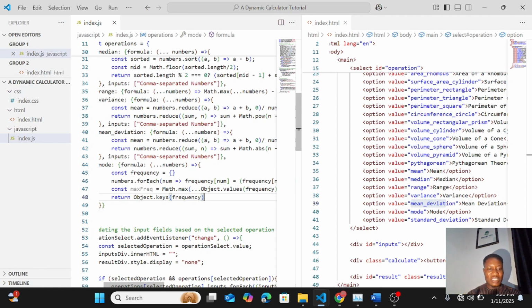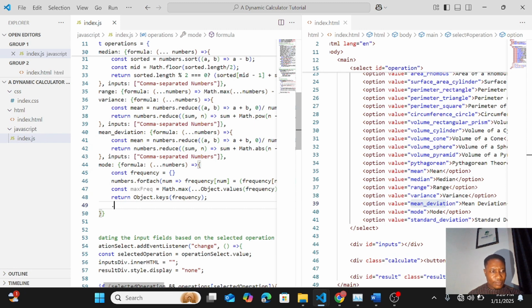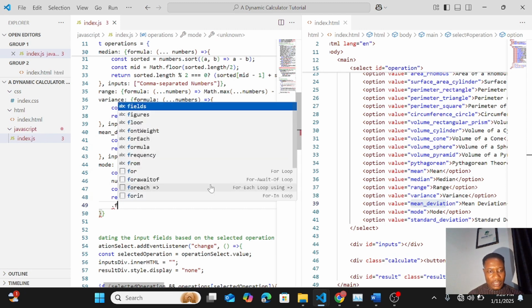So it returns Object.keys of the frequency that has been passed, and then we use the filter function to format it. In this case, .filter key.